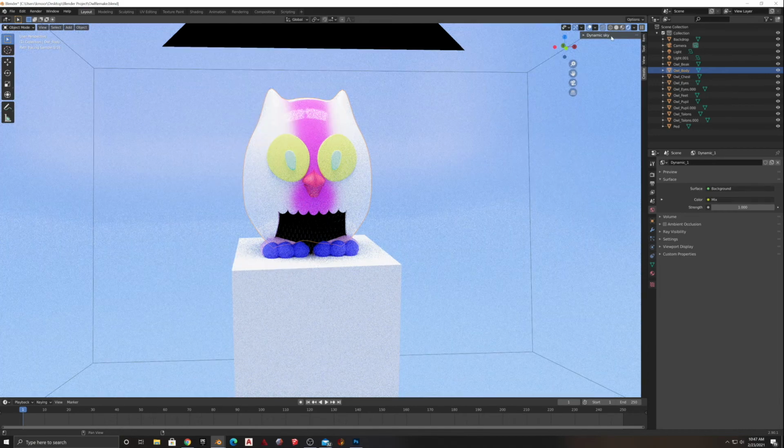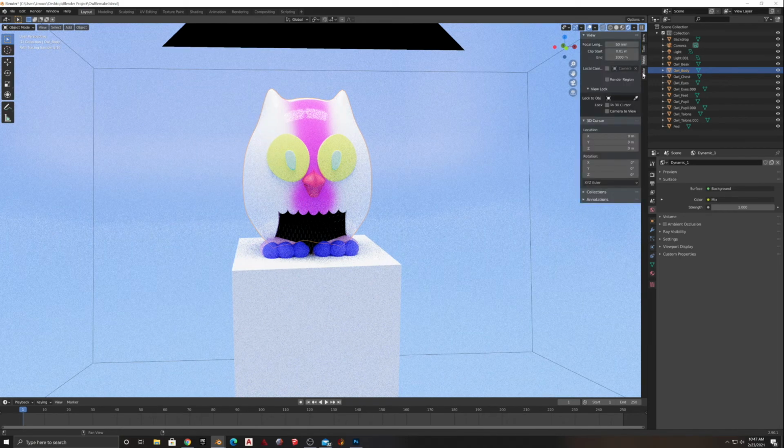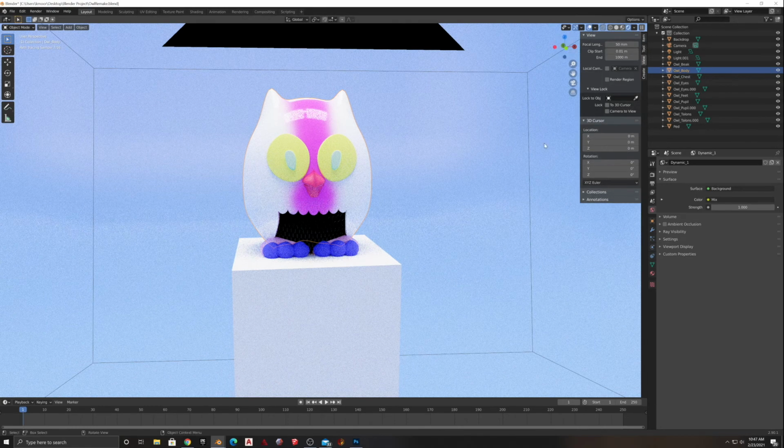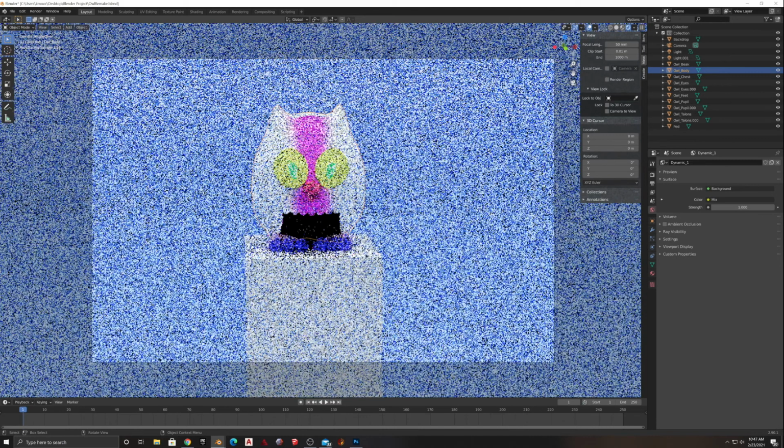I'll go ahead and close this. Go back to view here. These tools all do different things. View is the good one to keep it on, I think. All right. Now we are ready to do our final render, I think. So everything is all set the way you want it to be. You've got your view lined up. Check your camera.